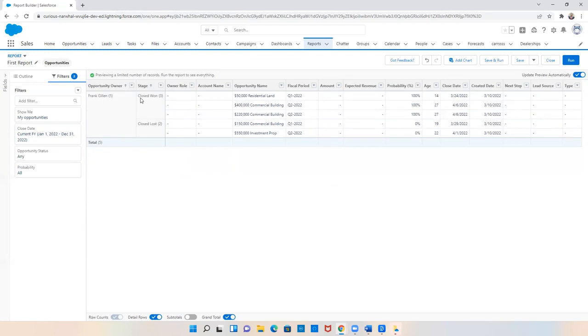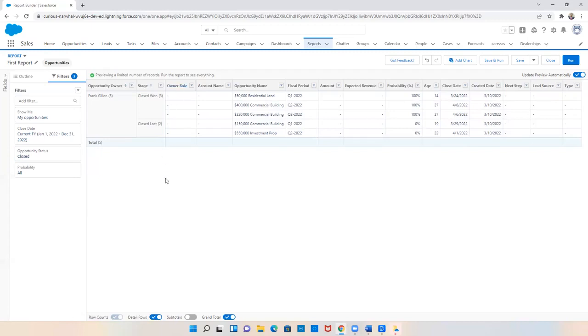So right now I have 3 closed won opportunities and 2 closed lost opportunities. Because this is a test org, these are all of the opportunities that I've actually created in this org. But in the case that we were actually in a real org, there may be other opportunities out there that are still in open status and haven't been closed won or closed lost. We would be able to filter those by this opportunity status right here. If we click on that and then click the drop down, we can select from open, closed, or just closed won. We're going to select closed and apply. As you can see, nothing changed because these are the only opportunities that I have.